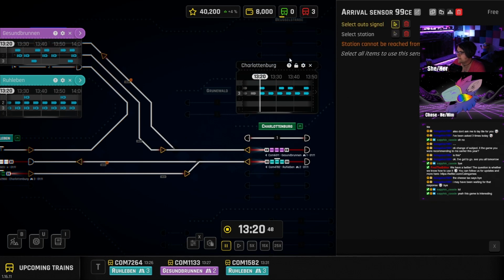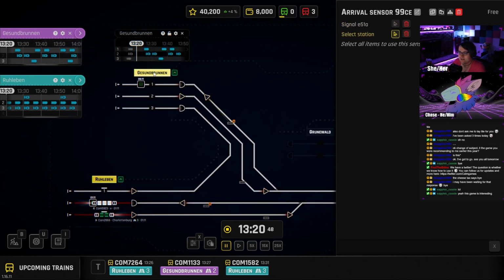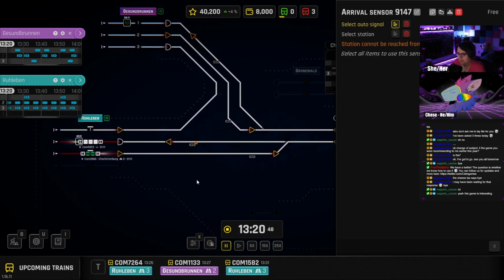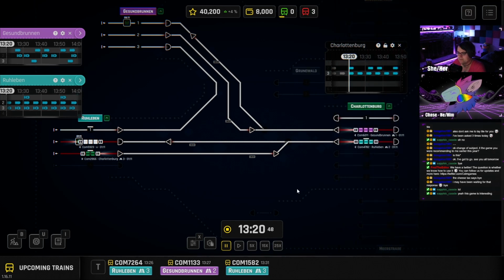For up here, it'll be the same thing. Auto signal. And we'll tell it to go to 1. And here, auto signal, platform 2. So now at this point, the only signals I physically have to touch are this one and this one. All other signals are going to operate completely independent of me, provided the timing is correct.